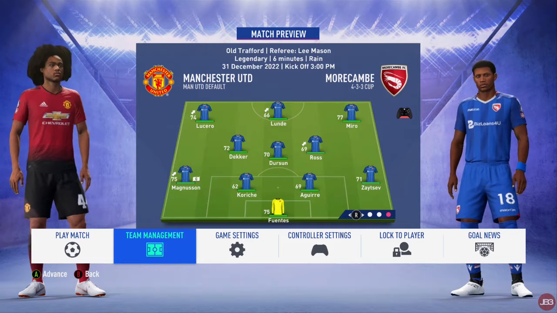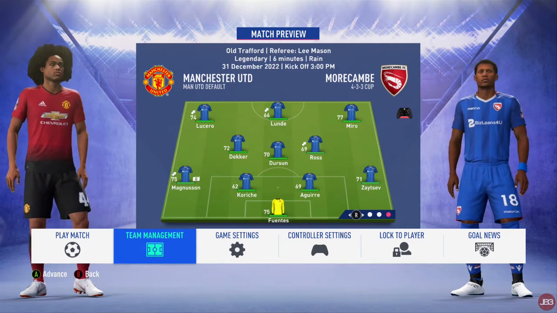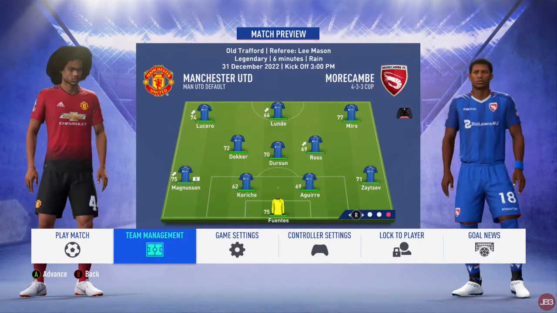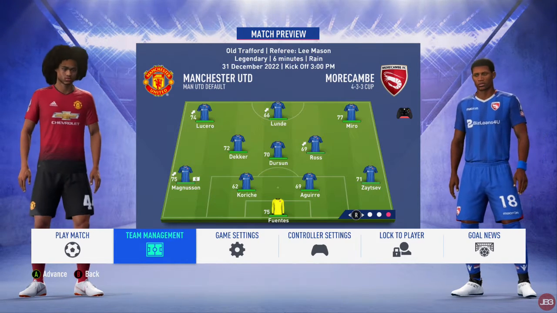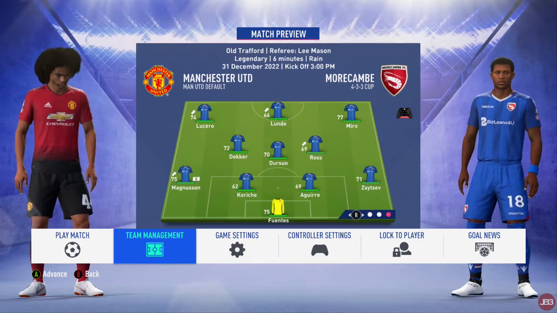So we'll get into this FA Cup matchup against Manchester United. We'll roll out the Cup squad. It'll be Magnuson at left back, Karichi in the middle, Aguera in the middle, Zayatev right back with Fuentes in goal, Decker, Durson, and Ross in the middle, with Lucero, Lund, and Miro up front.